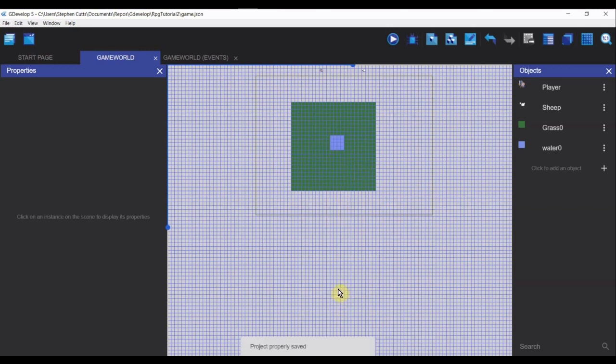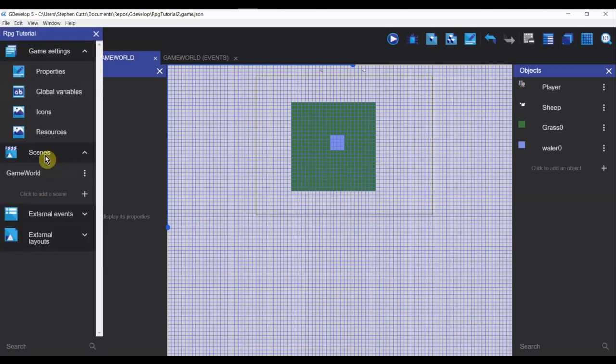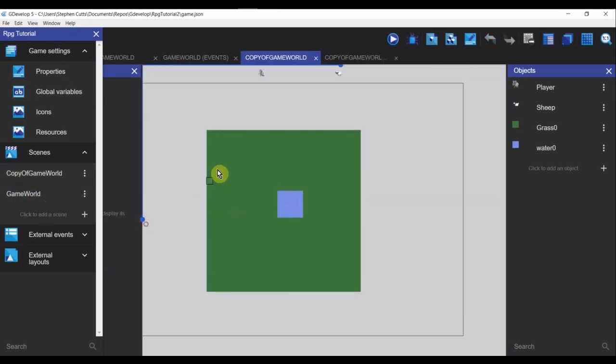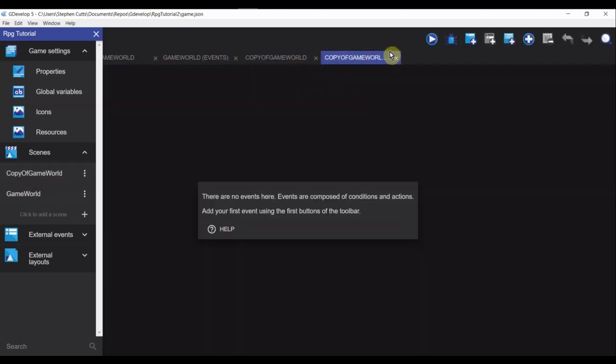Well, that's another important thing. Make sure you frequently save, because this does act up from time to time. So you save that scene, and then you duplicate that scene. So you would just go game world. You can right click or press these little dots, copy, and then right click again and paste. And so boom, there you go. That will save you so much time, but make sure you rename it too. You rename both of these. But that's if you want to have small towns or small little worlds, and you go to different ones.